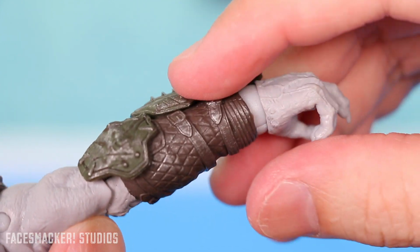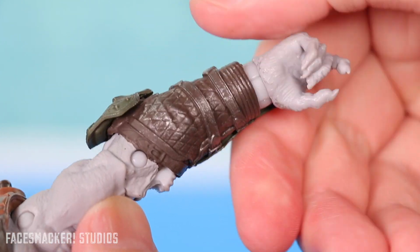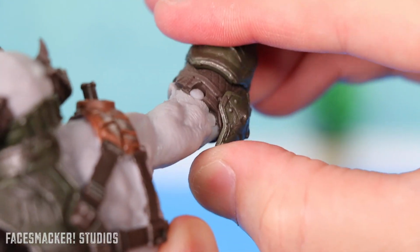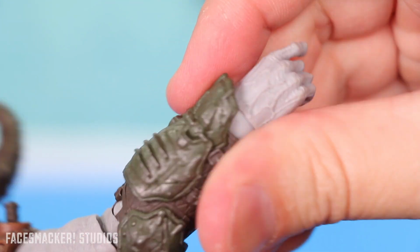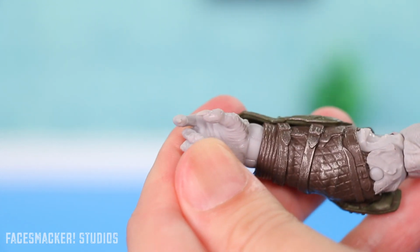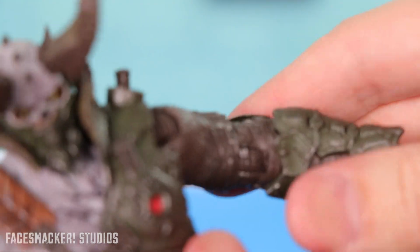But anyways, he's got his little gauntlet here on this side that has more detailed paint, and everything's glued on very solid too. Definitely doesn't feel flimsy or anything, and it's just so well done. Look at his hands there. He's got little claws there. It's pretty bendy there, so you can get the thing in.